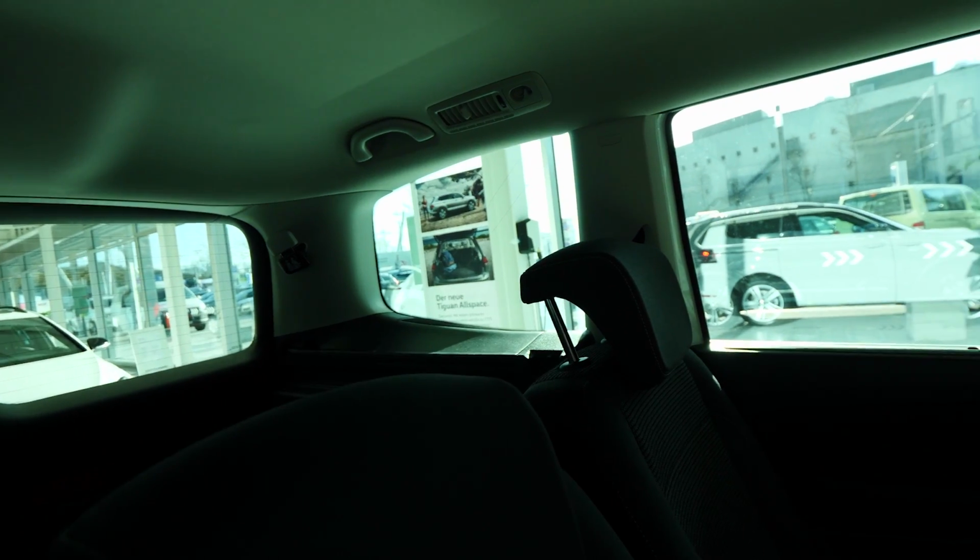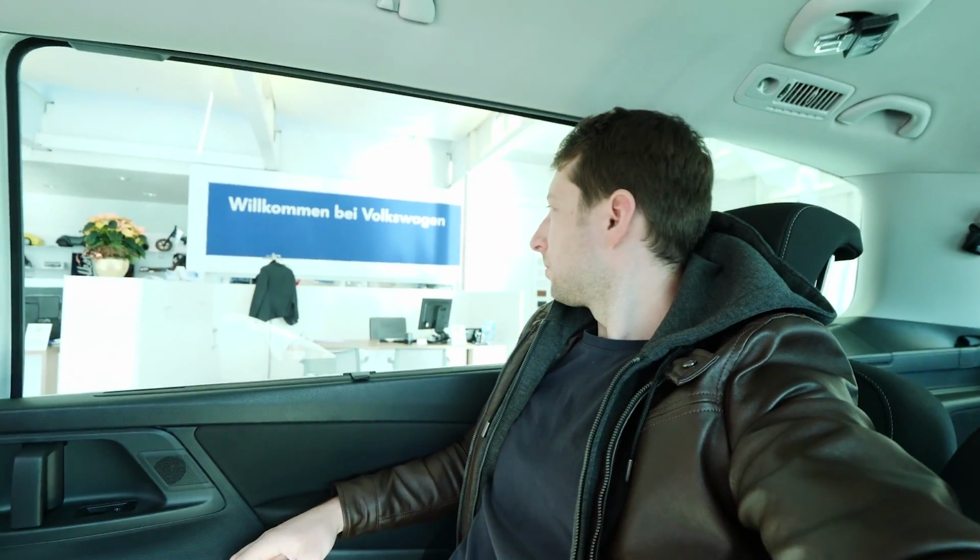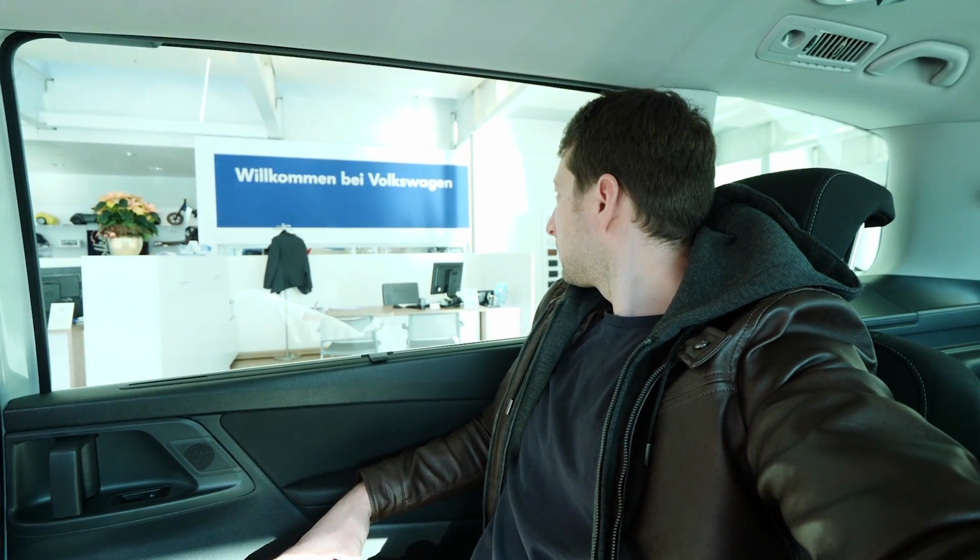And then you can see how big those windows are. You have fantastic visibility. A lot of light comes inside the car. That's quite impressive to see. And even on my knees I have plenty of space here on the seat. I think I can even stay only on my seat. So everybody has their own seat, which is really good. Also I have plenty of space above my head, so no problem at all. Like in a van, you feel like you're in a bus here. Plenty of space, great visibility, big windows. Nice job. I like it.